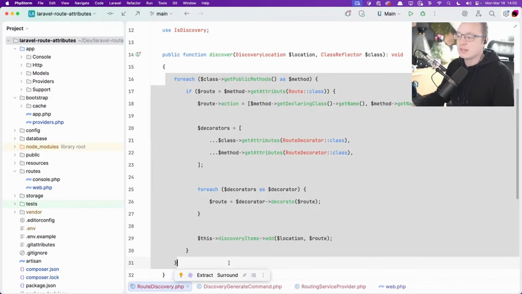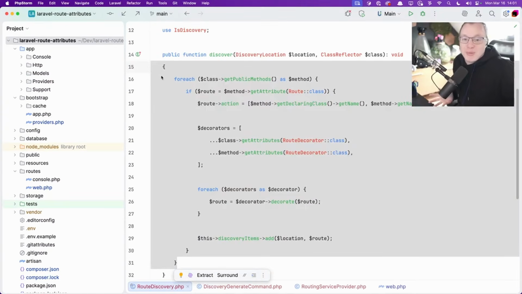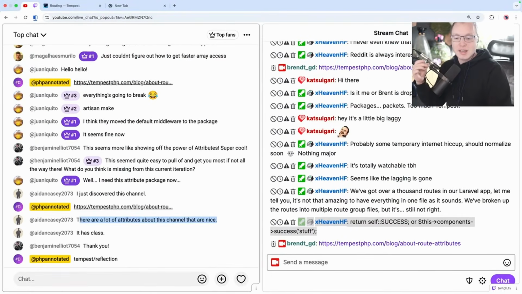You can do so many things with discovery. It's so much more than what people compare it to, tagged singletons or whatever the auto tag configuration in Symfony container. I don't know. 40 lines of code. This is it. And this adds support for route attributes with route decorators as well. It has then support for middleware, prefixes. You can of course build on this. You can make it a lot more complex and do whatever you want with it. But that's the beauty. You can do whatever you want with it because you just have a blank slate. And I love it. I love Tempest.